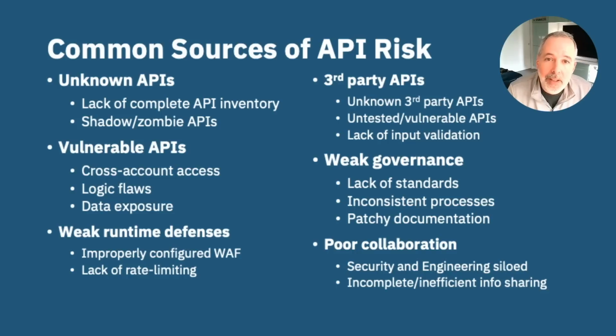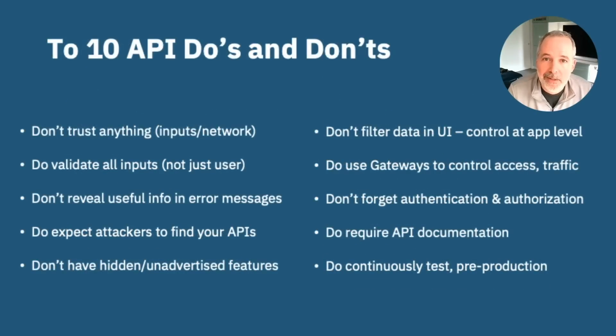One thing about APIs is if there's a flaw, it probably can't be fixed with a new firewall rule, right? It very likely is going to require some involvement from the engineering team. So building a strong collaboration between these organizations is absolutely critical. And all right, here's my last slide of the course, an AppSecU top 10 list of our own.